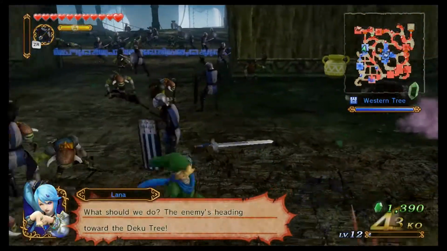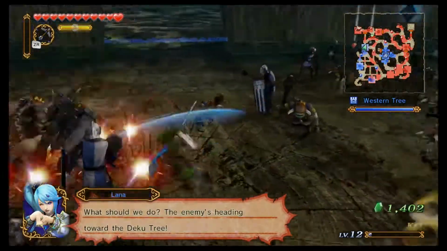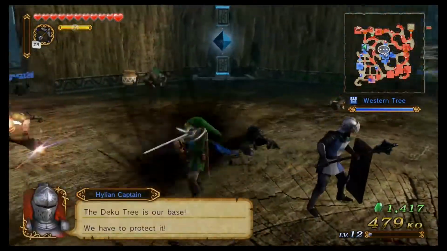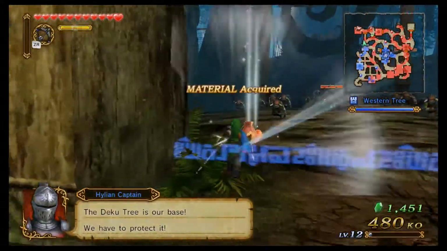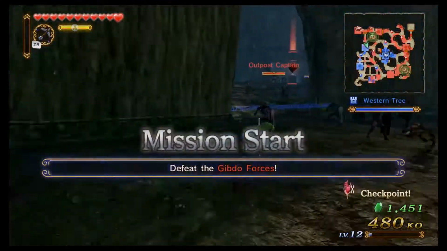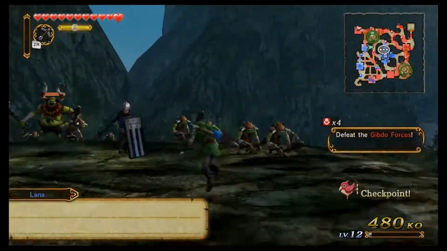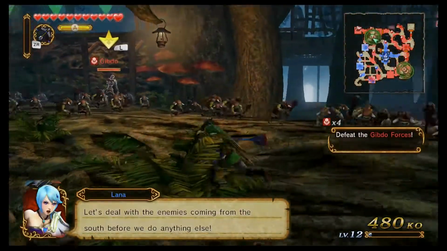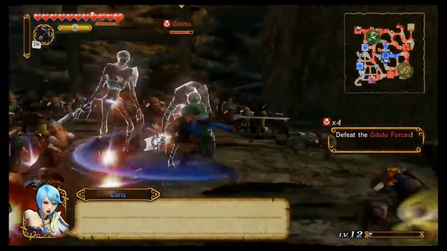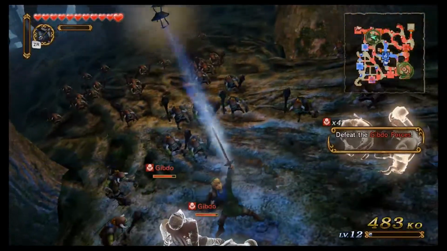What should we do? The enemy's heading towards the Deku tree. That's probably an issue. I'm just gonna keep defeating all these moblins, or whatever these guys are. You also see them picking up materials, those pouches. That also is part of the progression system I talked about earlier, and I will discuss exactly how those systems work in a bit. There are some curious systems right there.